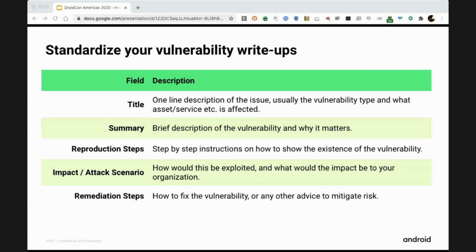On top of how a bug is categorized, you'll want to make it as easy as possible to understand what the bug is and how to fix it. This table illustrates some common fields to include in the bugs that you file. By standardizing the format of your vulnerability write-ups, they become easier to parse or digest and more likely to get picked up and fixed. When you set up and launch your VDP, you can also use this format when asking external security researchers to provide information on the bugs that they submit to you.